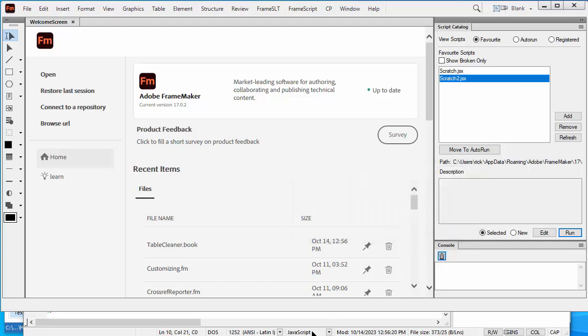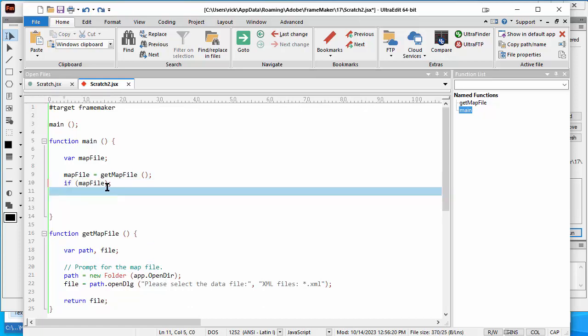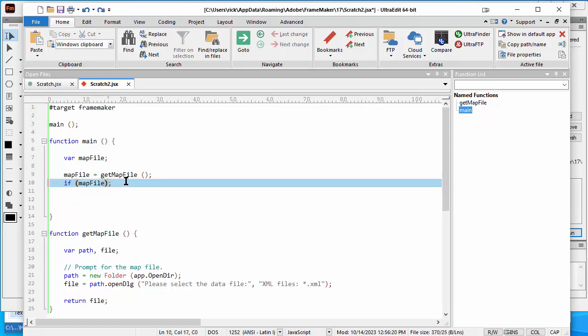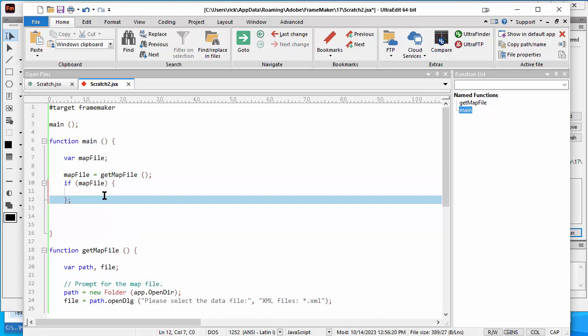So let's go back to our code. All right, so we can say if map file, and that's really all we need, because if it returns null, this will be false. Let's make sure that's the case.